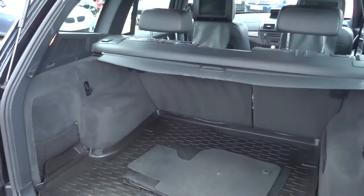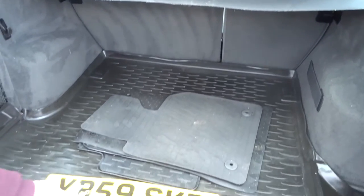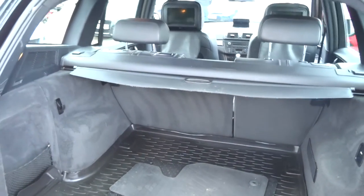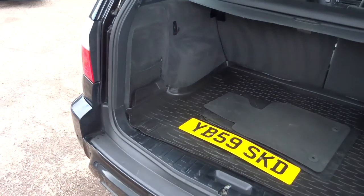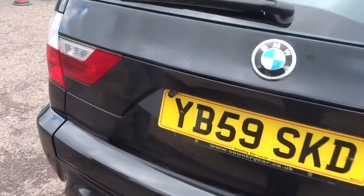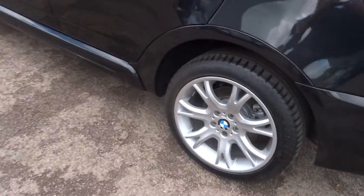Within the boot itself you've got a rear load cover, all weather floor mats, and there's also an all weather boot liner. There's a tow bar bracket there as well for the licence plates. The car's got plenty of spec on it — I've got a rear reversing camera there, and fantastic BMW alloys.